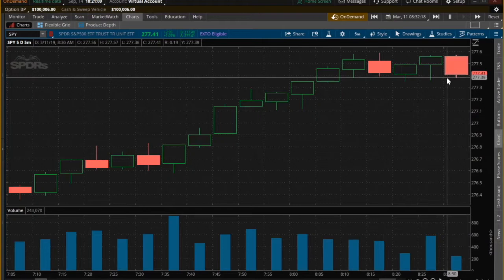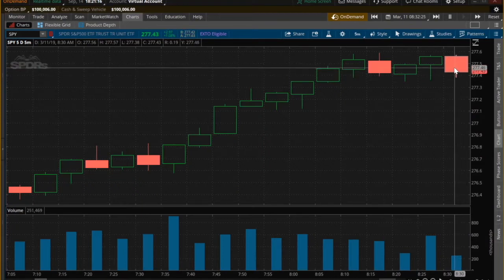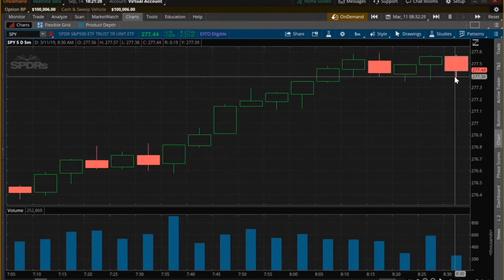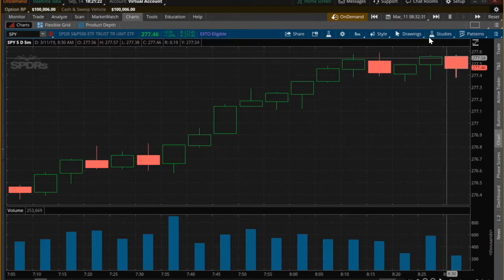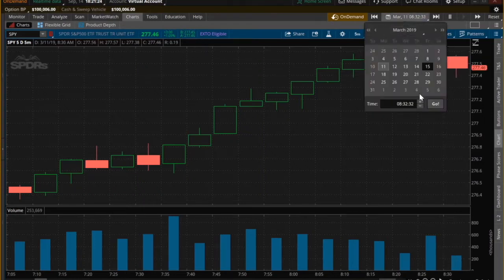This one right here? Yeah, because it says 8:30 is right there, so this is the new candle. What time is it now? It's 8:32. So go to 8, so add some time. Okay, 8:35 or 8:36. Let's see what the next candle does.